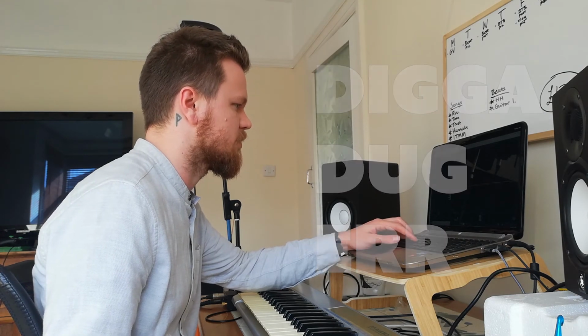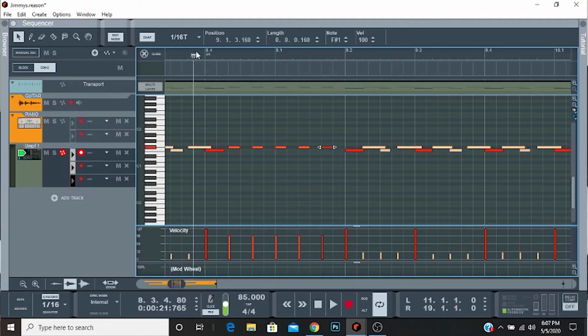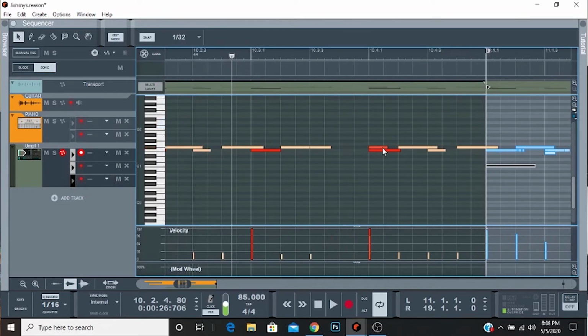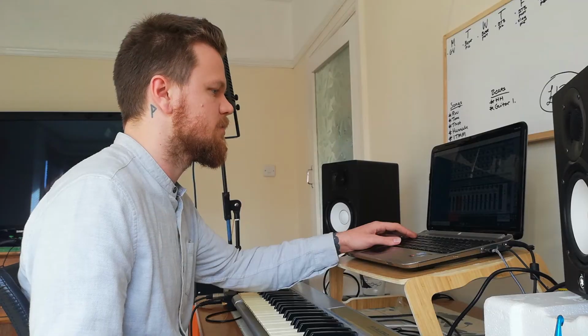It'll be like 16th notes. That should be cool. And then I'll do some weird ones like that. Yeah, let's make it those 32nd notes there, just for the wantoir. That's so much more interesting already. And then pan those hi-hats a little bit, but just a little bit.